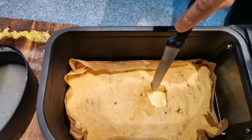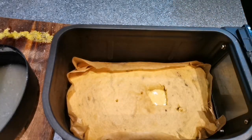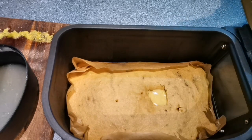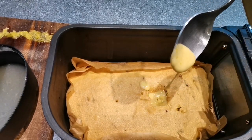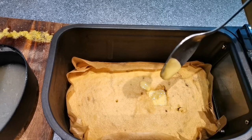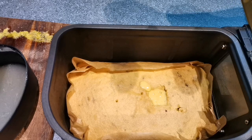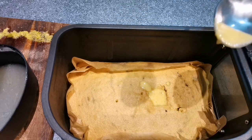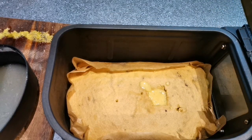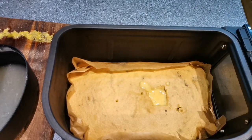That is definitely not cooked. I don't actually know what to do. That's proper runny. It's been in for all that time, but I'm sure that's not supposed to be happening. I'm going to put it back in a bit higher, I think, for another 10 minutes, just to see if that actually does anything. Well, I'm not going to taste that. It might be weird with the egg, but let's get this back in and see what happens.